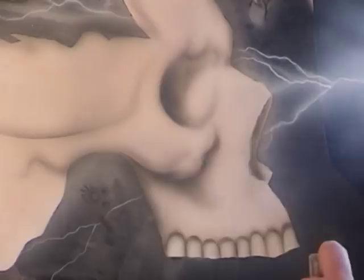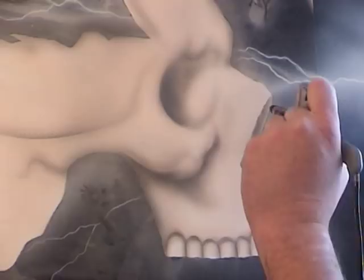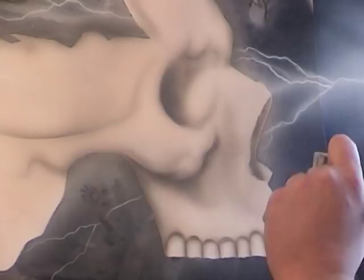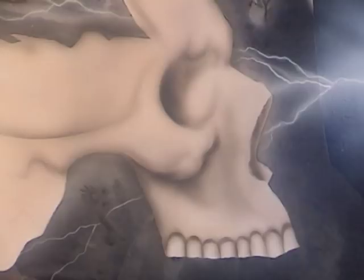And moving on to the next element here of shading, I'm going to come in this bridge area of the nose. You've got to stay true to your light source. Make sure you don't violate any area that does not need to be shaded. I'm not going for photorealism with this, but I'm definitely not going for a cheesy commercial look either.